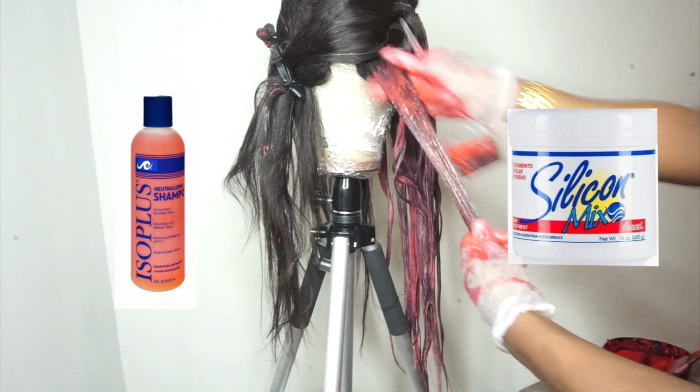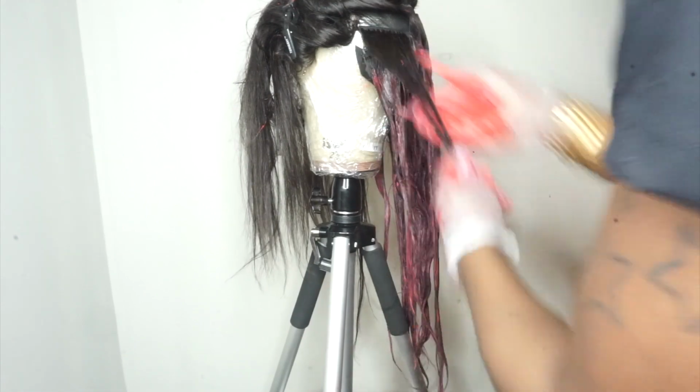Then I'm going to use a silicone mix because this is a really, really good conditioner for bringing natural shine and luster to the hair. So I just love this conditioner.